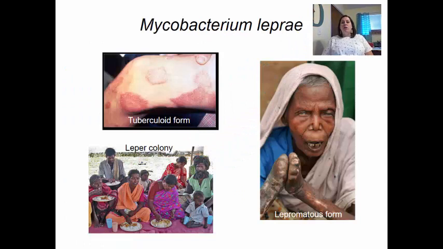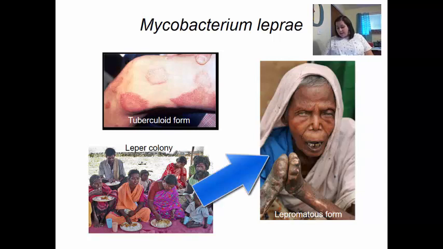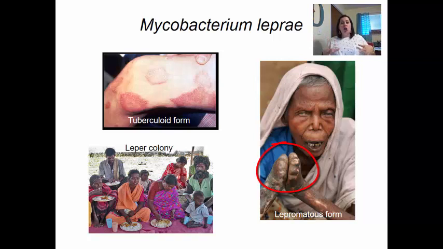So when we're looking at the Mycobacterium leprae, there is what we call the tuberculoid form. This is where you have 4 or less lesions. However, it can then progress into the lepromatosis form, and this is going to be where you have decreased cell-mediated immunity. It causes septicemic multi-organ failure eventually. But if you'll notice, guys, the things that are affected first are areas on the peripheral structures. So they'll start to lose their fingers, toes. It causes a deformity of the face and things like that, where it starts to then progress inward.